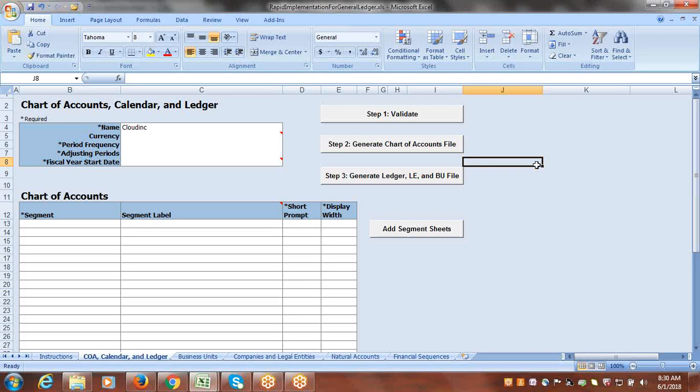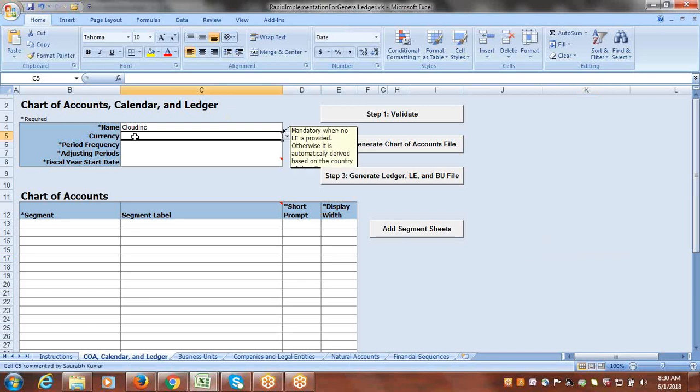Currency. Okay, currency. Here if you notice, name is mandatory, the star mark you can see. The asterisk mark indicates required. And the currency field is optional. Why is the currency field optional? You may have a requirement of creating multiple ledgers at a time. If you want to create two ledgers, one for India, one for US, and here you can provide only one currency, then how will the system understand for which country the ledger needs to be created?